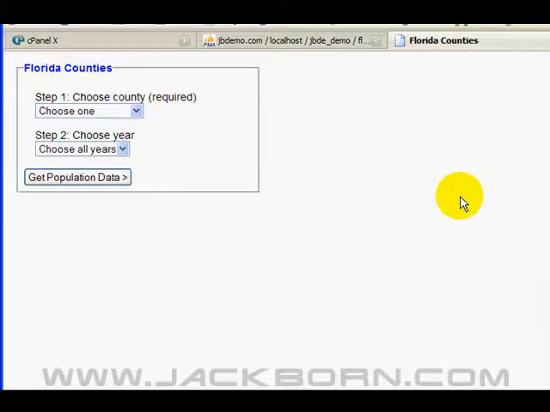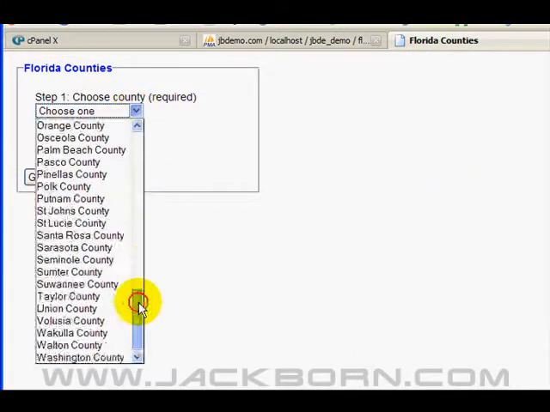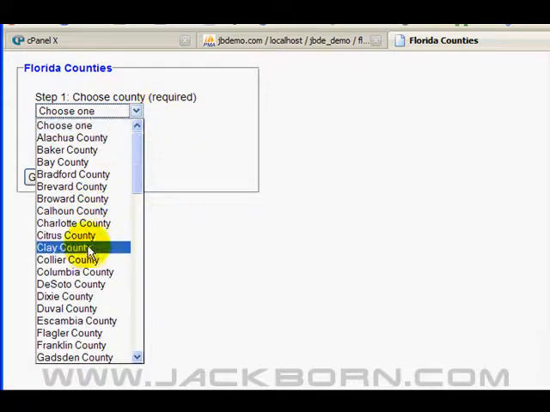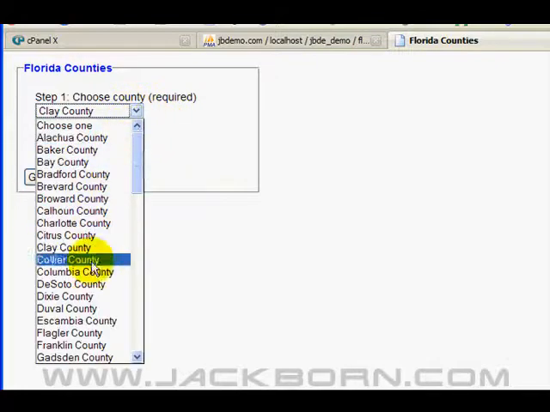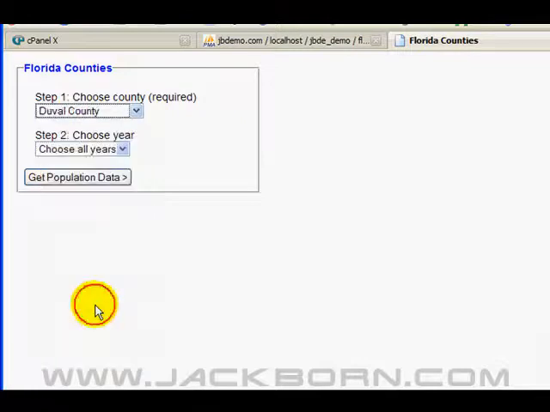Alright, so what we're looking at is a very simple HTML form. We can choose a county, and this is pulling information out of the database and instantly populating it. So, not so obviously, it is correctly connecting to the database. I don't see any errors on the page, and the fact that there is drop-down information means that the config file that I set up is set up correctly. It's pulling this information out of the database.